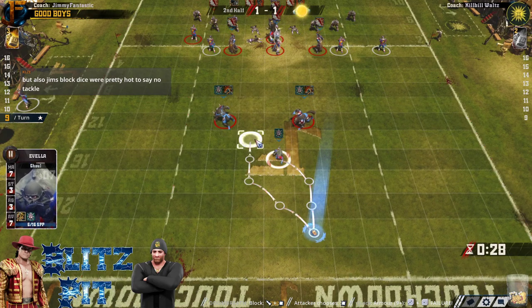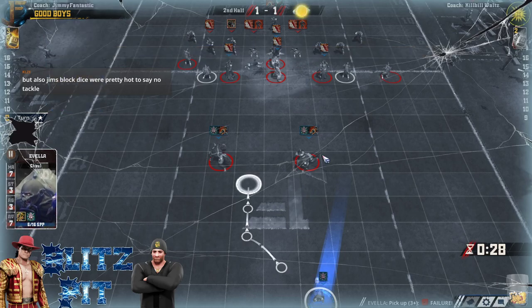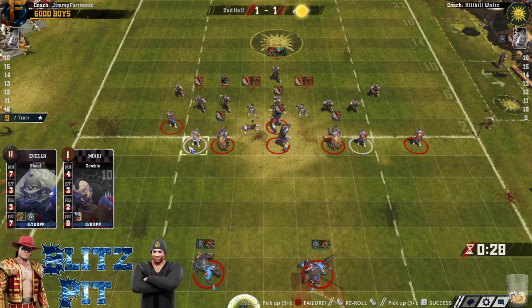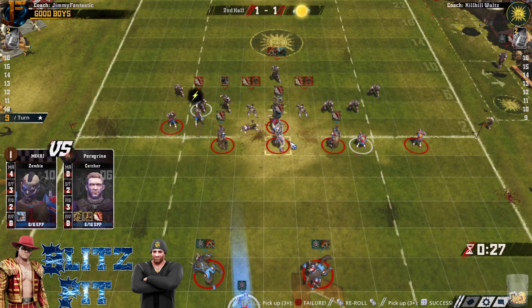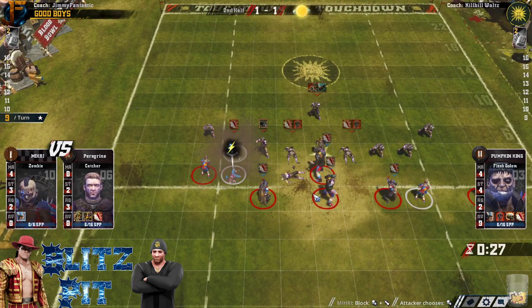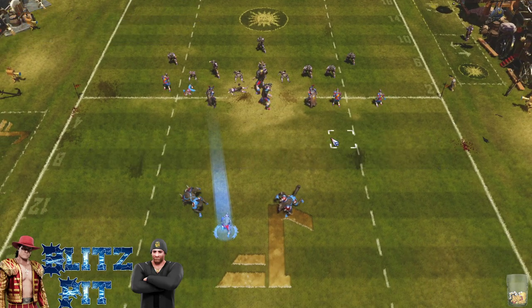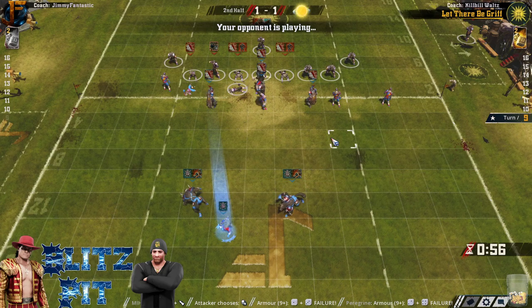Jim's really disciplined with his werewolves, not taking the early blitz. Didn't pay off, but that was a good option there. Yeah, it was the right thing to do, wasn't it? Take them both down.